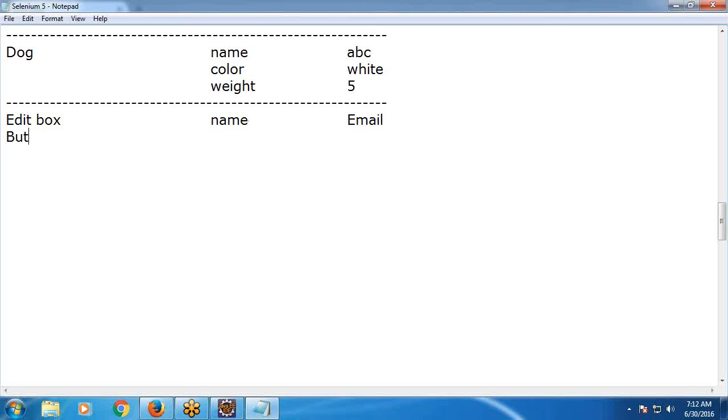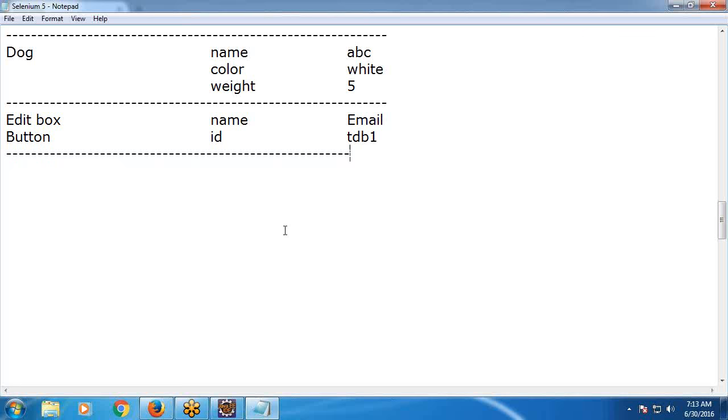Suppose button. Suppose for button ID available. Suppose TDB1, etc. Say element locator value to identify the element.